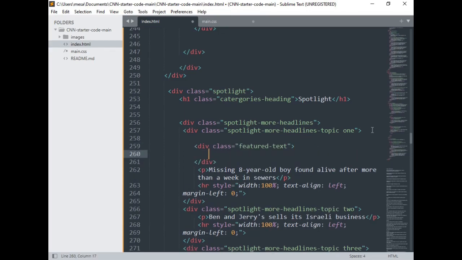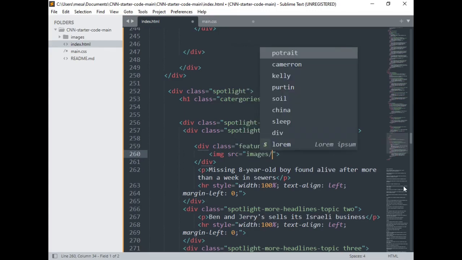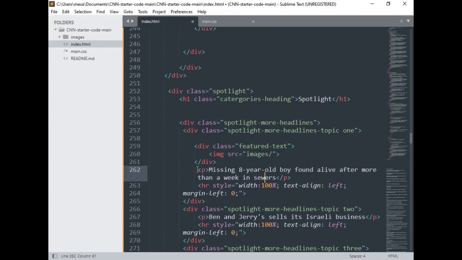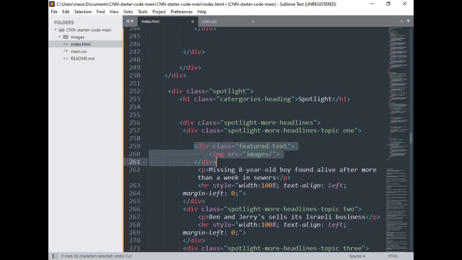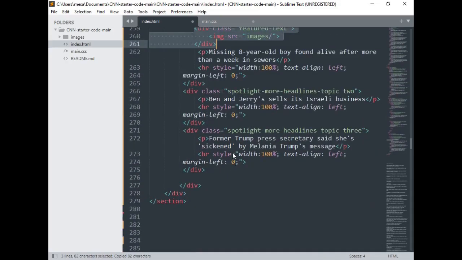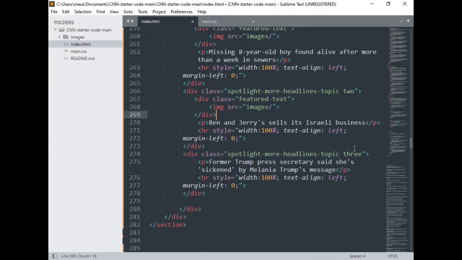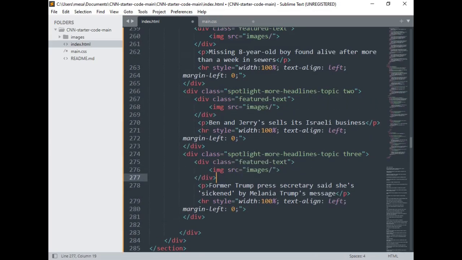Then inside the div featured text, I'm going to insert an image inside the image folder like this, and I'm going to collect the paragraph. Let's copy it. Then we place it also on the second one, then on the third one.